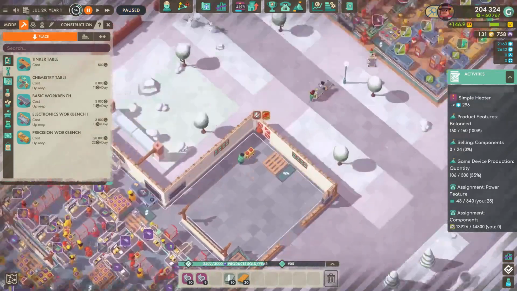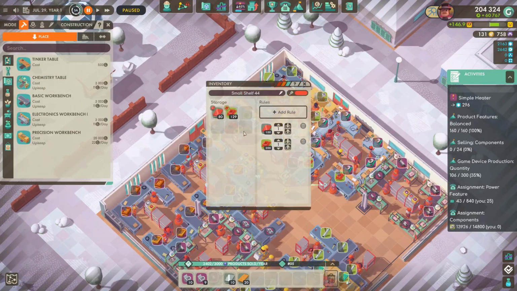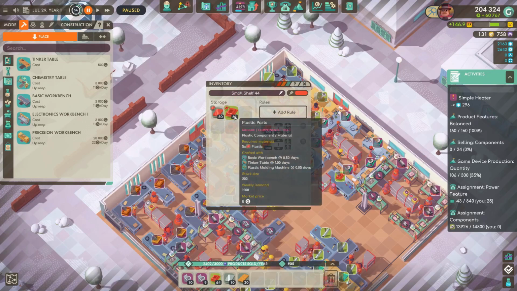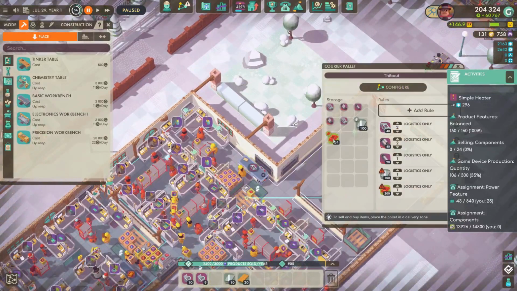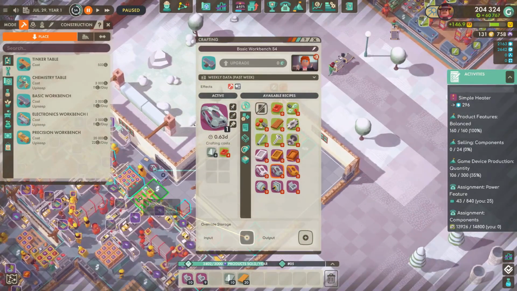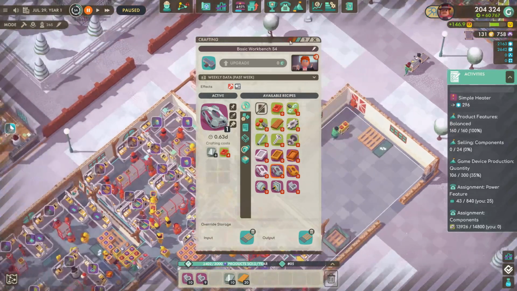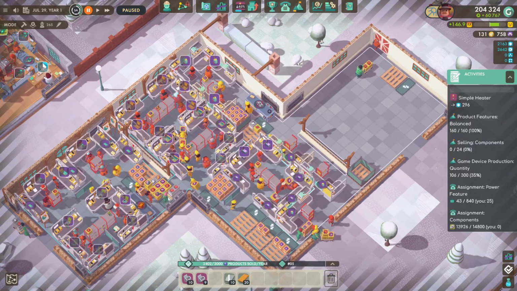In fact, let me grab some plastic parts. Let's see if there's any spare here. Oh yeah, hold control to take half of something, and that's all we really need at the moment. Just enough to get them started. And then this one we're going to input directly to the pallet and output directly to the pallet. That way they're not hunting around for a shelf. And that's all we need. So that has the casing synergy all enabled for our bot producers, which is quite nice.